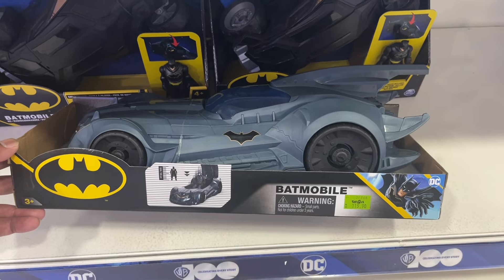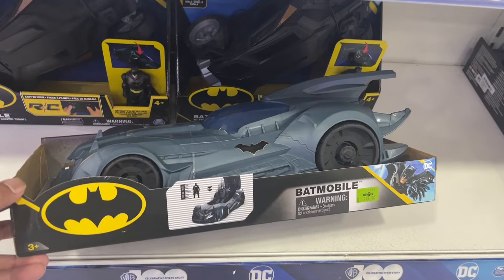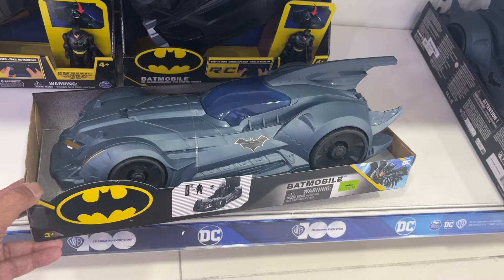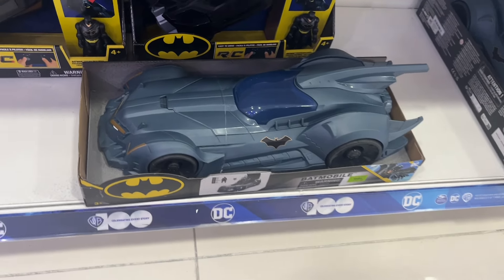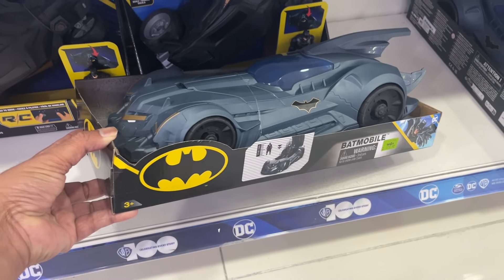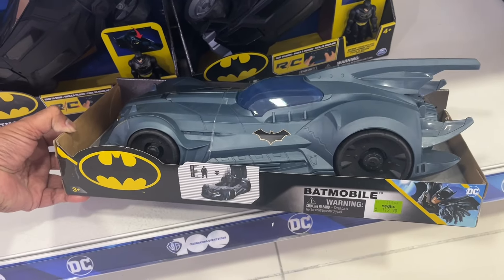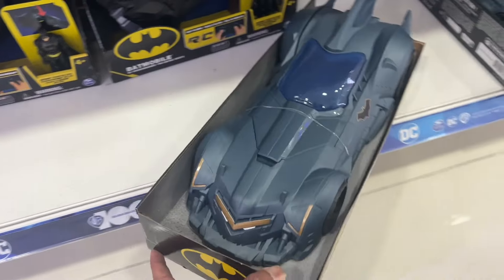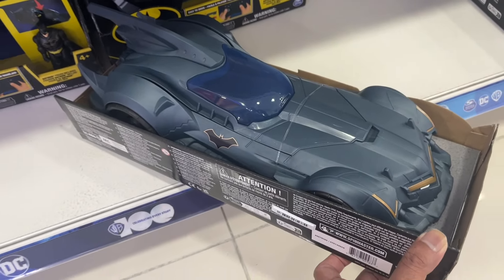There's also another new Batmobile here that I have not seen before. Spin Master has been known to put out all-new Batmobile designs from time to time that are not tied into any specific media, but this one is interesting because it looks like something from the old days in the 90s — it's definitely shaped like a classic Batmobile. This thing seats a 12-inch scale Batman and looks perfectly compatible with one of those Future State Batman figures. I've not picked up any of their random Batmobile designs, but this one looks intriguing.